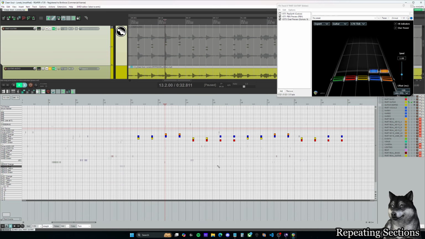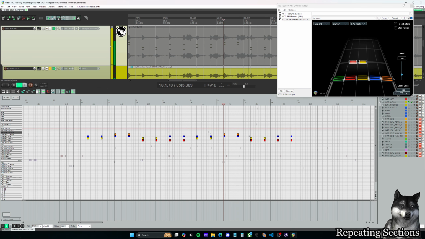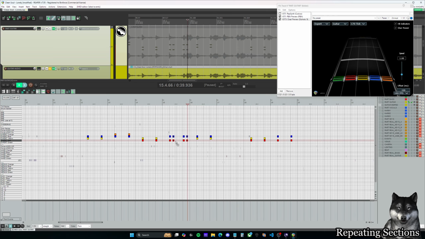Let me listen to this part. So it doesn't go that high in this one, so it's not exactly the same. I got the pattern wrong somewhere here. So this is that chord, right? So we know that this is this chord. By going back and listening to it, it's this one. You want to keep the same chords for different parts.